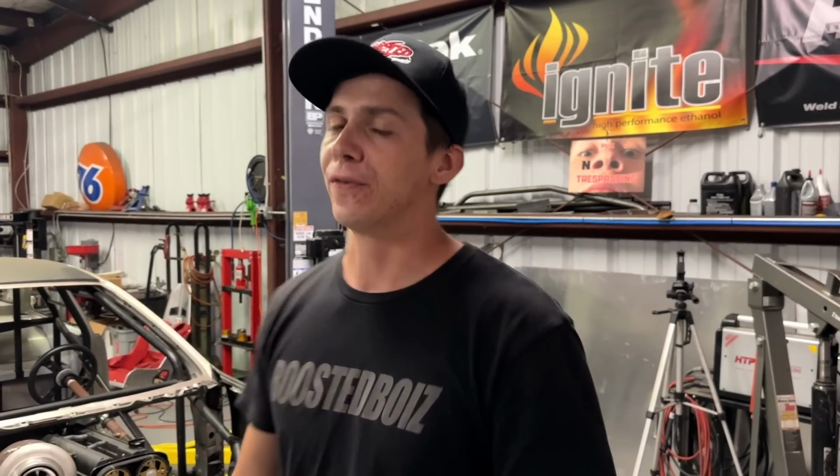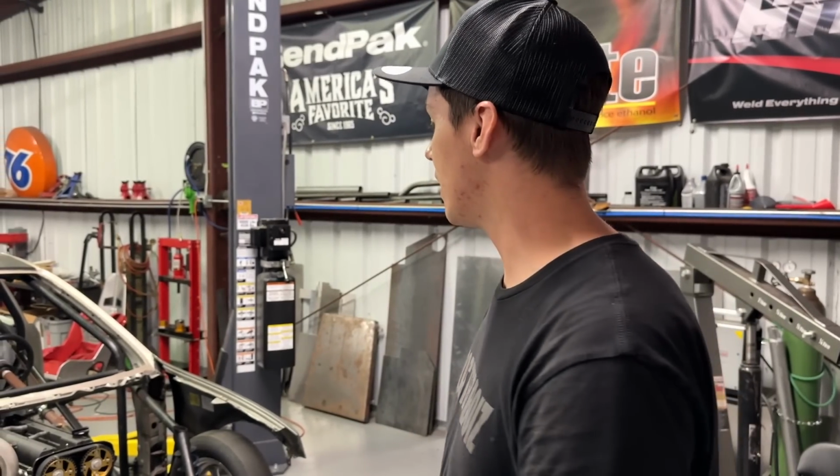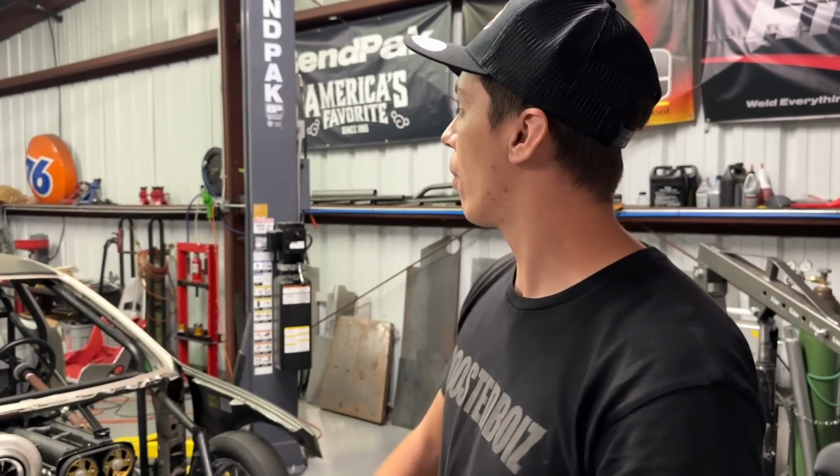So that is going to do it for this video, guys. But we have all of the major components here for the tube chassis Civic. That M&M transmission was the final major piece that we needed, and now we can start doing all the smaller, tedious stuff. We still have so much to get done on this car, though, boys, and we're trying to do it right the first time. We want to go fast right away, and I'm sure you guys will understand that this is not going to be an overnight build. So we're going to keep on getting parts in for this thing.